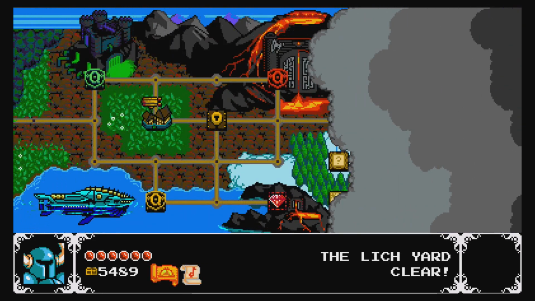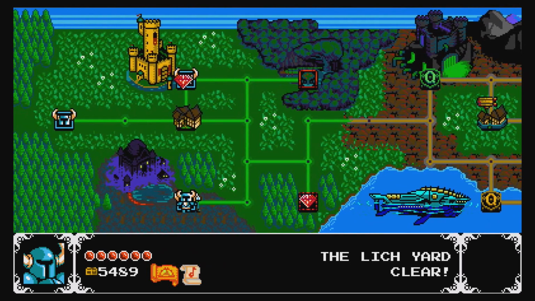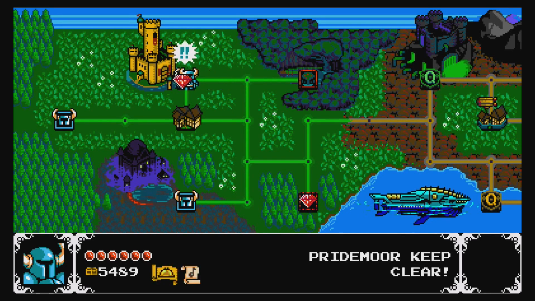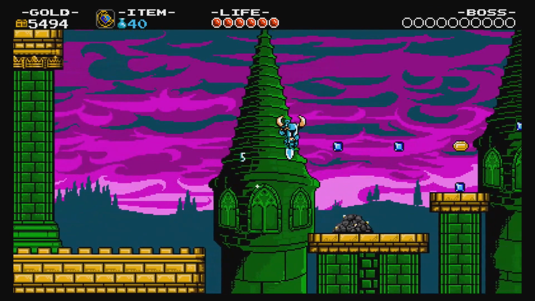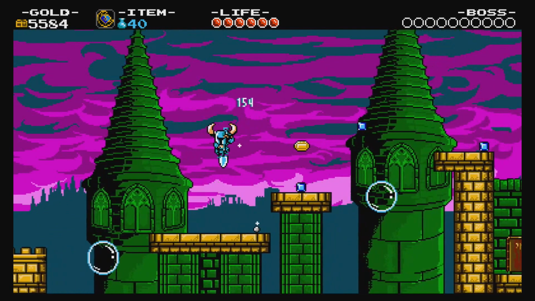And then everything opens up. Well, not everything. There's a lot more. Before we go on, however, if you see a little moving gem like this, it means that in a previous level that you were at, there is now a gem rush, which is exactly what it sounds like. It's a level where you can get a lot of gems. You can die here.